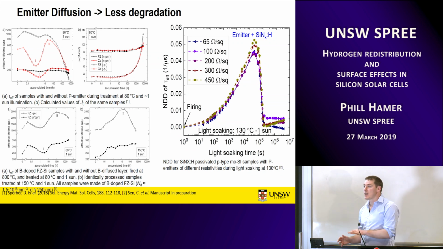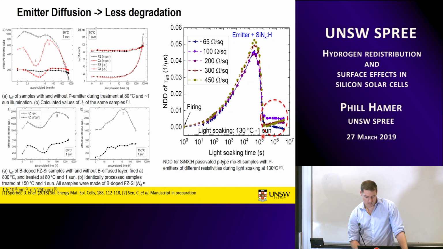However, work at UNSW has found this is not necessarily the case. So some of Chen Denis's work and the other Danny's work later on have seen that when we do have an emitter present, with sufficient temperature, we do actually get degradation at the surface kicking in. So here we have a bunch of different emitter levels, and the area of interest is over here. For the heaviest emitters, we see no degradation at the surface. However, when we have a very light emitter, 200 ohms per square and up, we start to see the surface degradation kicking in, and it actually becomes much more pronounced with extra time, temperature, and a few other effects.